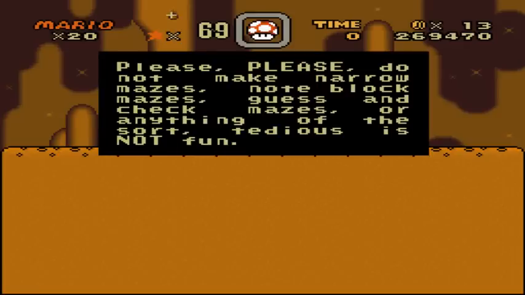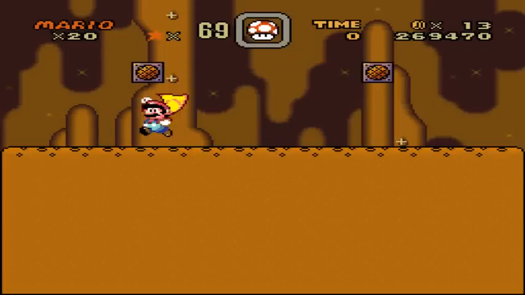Please, please do not make narrow puzzles, note block mazes, guess and check mazes, or anything of that sort. Tedious is not fun. Yes and no. The guess and check with a big pipe maze where you have three pipes and then two pipes and four pipes could be fun as long as those pipes don't always take you back to the beginning if you're wrong, because that can be tedious and annoying.